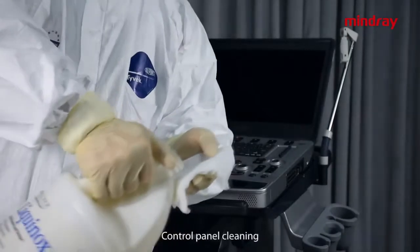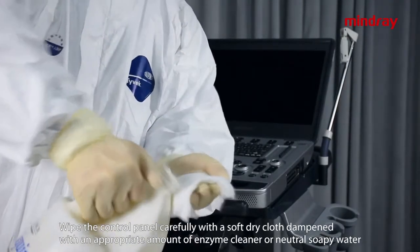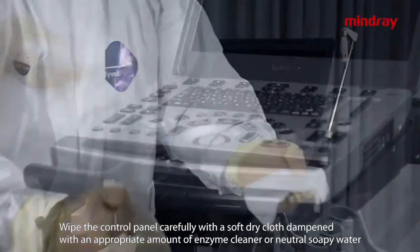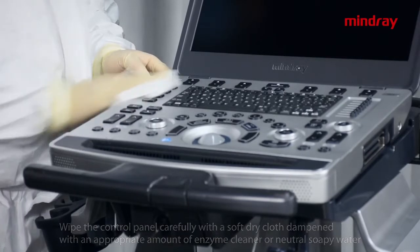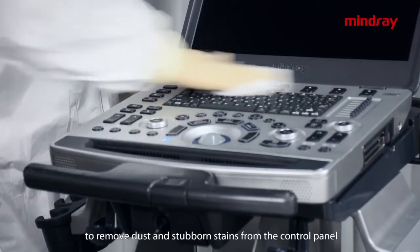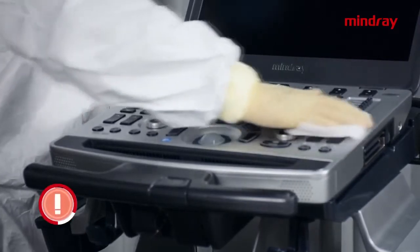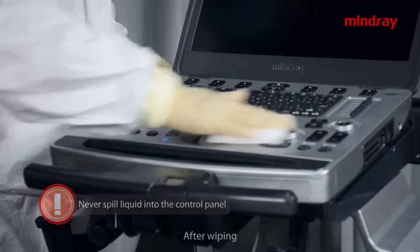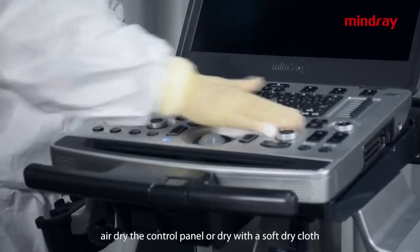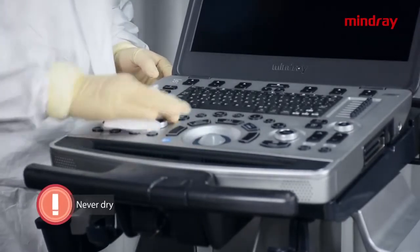Control panel cleaning. Wipe the control panel carefully with a soft dry cloth dampened with an appropriate amount of enzyme cleaner or neutral soapy water to remove dust and stubborn stains from the control panel. Caution: never spill liquid into the control panel. After wiping, air dry the control panel or dry with a soft dry cloth. Never dry the control panel by heating.